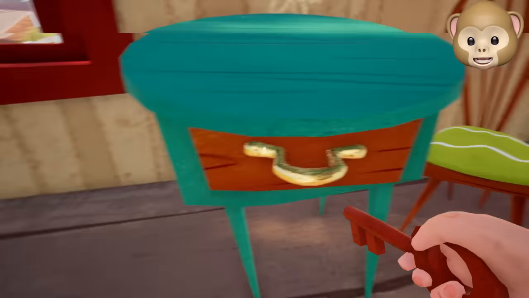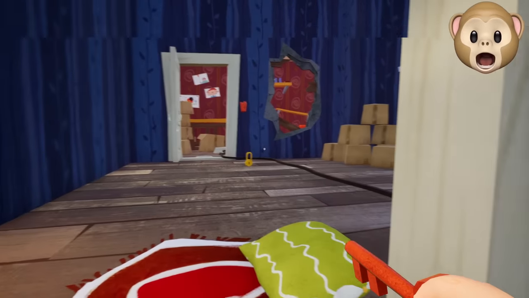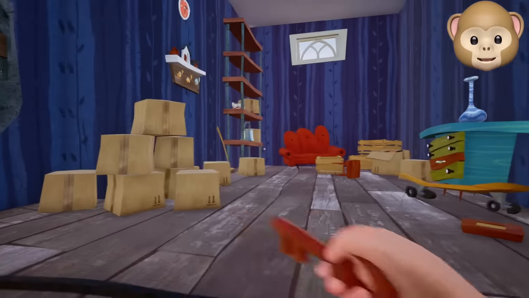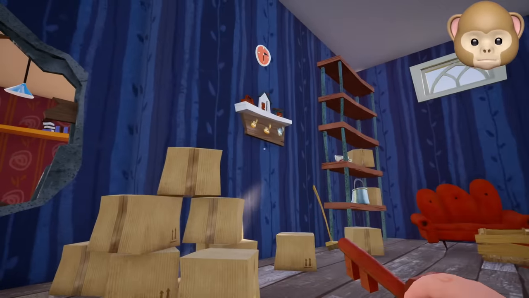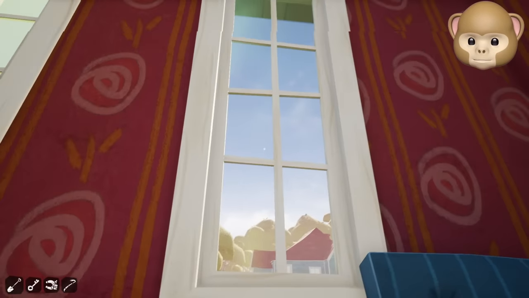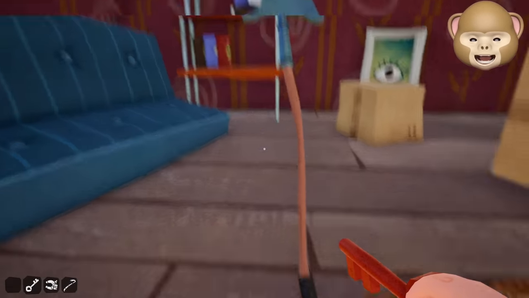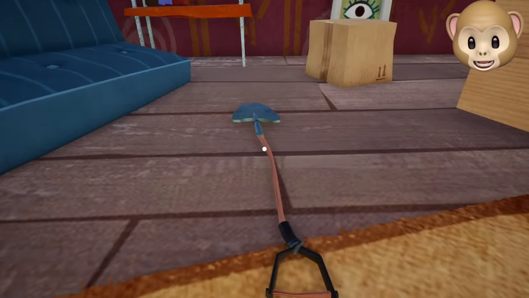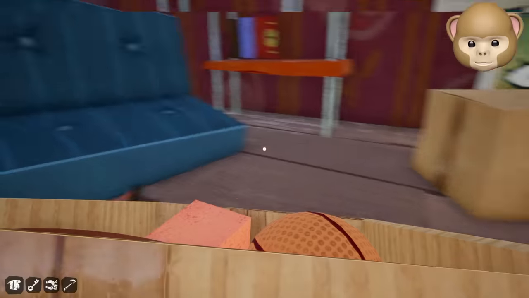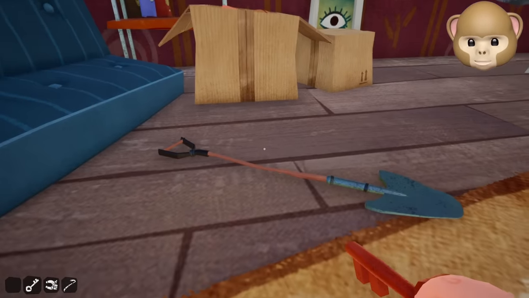Okay. How do we get out of here now? Okay, it was this door. But he can't come up here, right? I don't think he can because we've still got that part blocked. Let's throw the shovel. What? Seriously? A shovel can't break a window. Let's try that again. There we go, okay, grab it. Nope, not that. Where's the shovel?